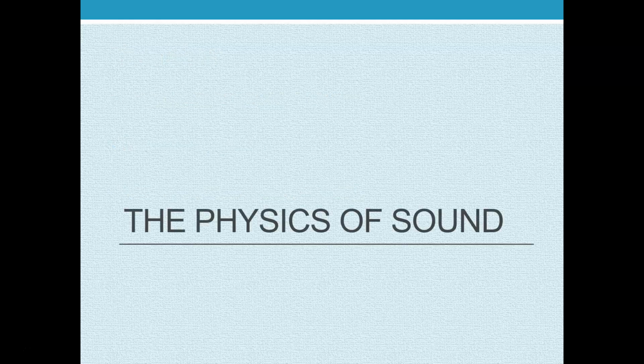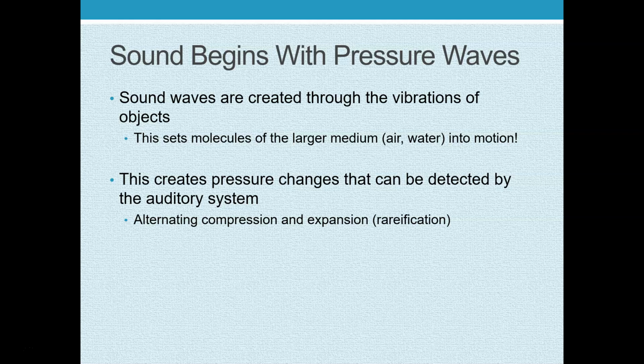So we're going to start by talking about the physics of sound. So again, remember that this is a class in sensation and perception. So when we're talking about the process of sensation, we are actually taking physical stimulus energy from the environment, and we're going to try to convert that into a signal that our brain can actually use, process, and later interpret into something meaningful. So what this means is that for things like sound, just as light has physical properties, sound also has physical properties. So sound begins with the formation of pressure waves.